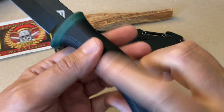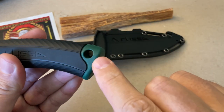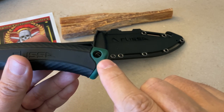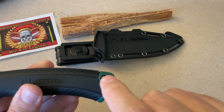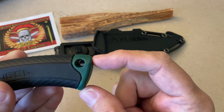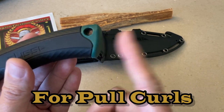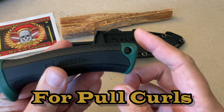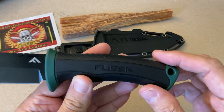Now I do plan on putting a lanyard on. Okay, it does have an option for the lanyard hole, but I had a lanyard on here and I wanted to take it off to show you guys that there is steel over here. There is metal, so it does go right through it. I kind of wish it was a little bit of a protruding tang so I could do some batoning into wood if I needed to, but not a deal breaker at all. Okay, especially for the price.